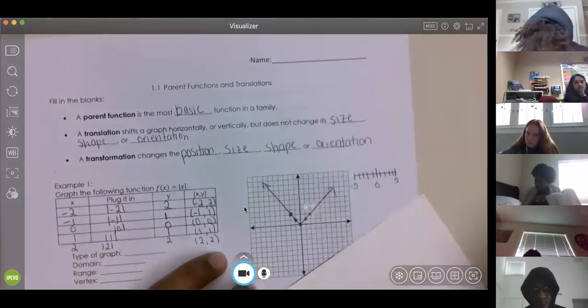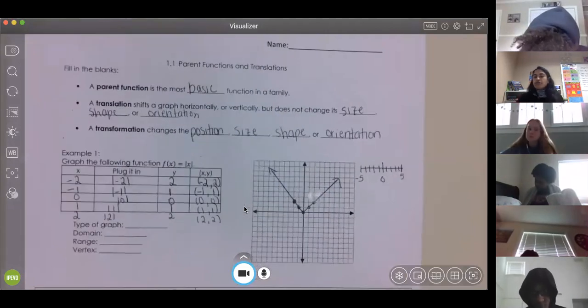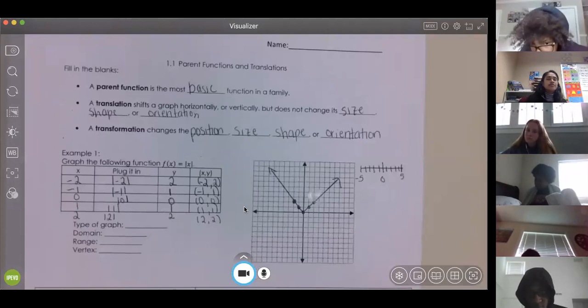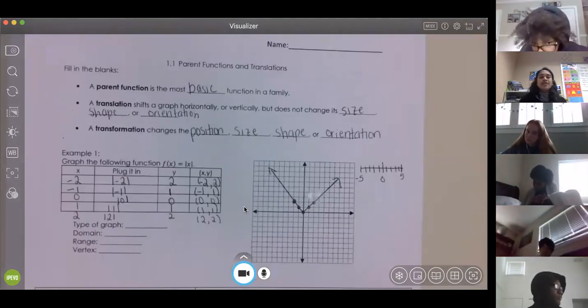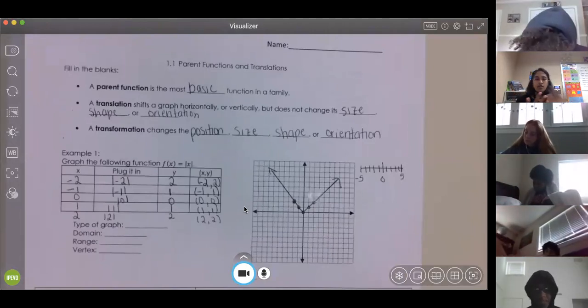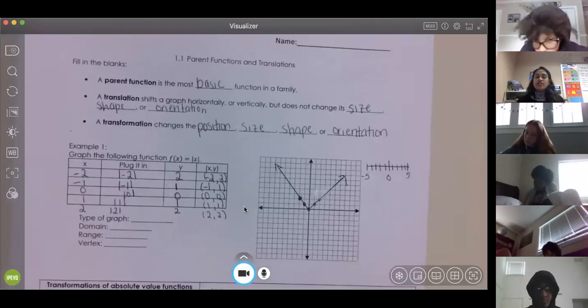So you should notice that this forms a V shape, and that's the classic tell for an absolute value graph. An absolute value graph will always form a V shape. So Noah, you asked earlier why I chose the points -2, -1, 0, 1, and 2. It was so that I could show that V shape. Sometimes if you don't show points on either side of that point of the V, then you might just get a straight line. You might not get that full V, so that's why I chose those points.